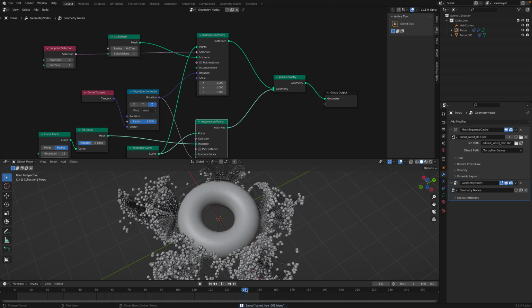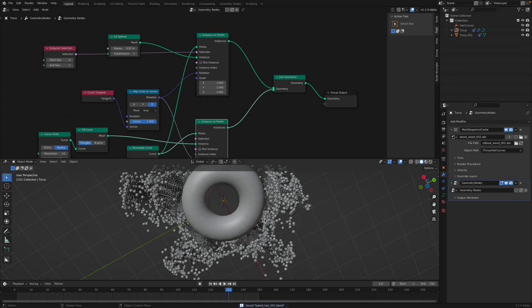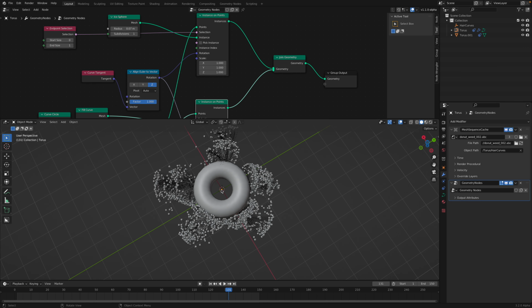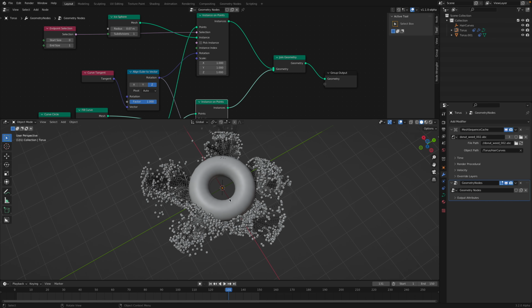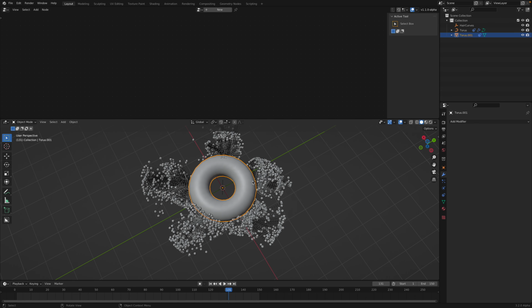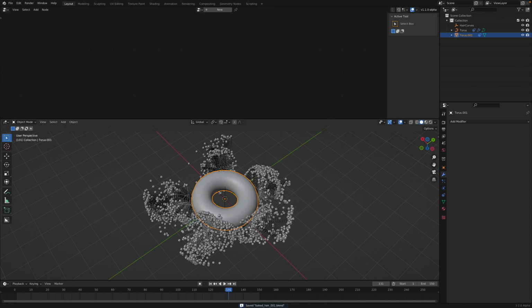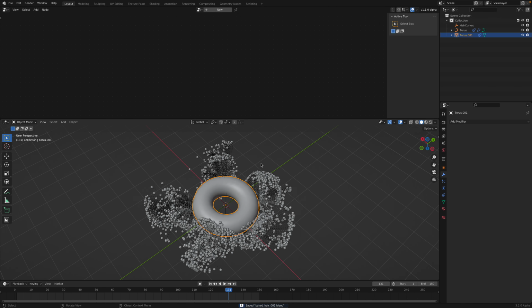Yeah, I think it's quite pretty like that. It feels organic, except for the donut itself. It's a little bit too solid, but you can do something on the donuts as well. Just randomize it or something.